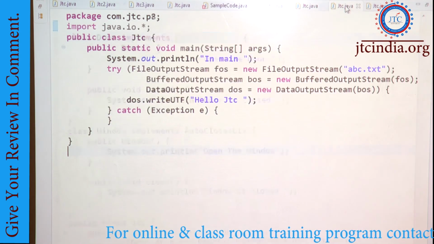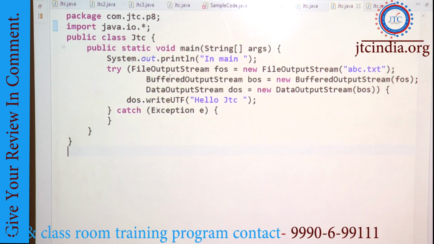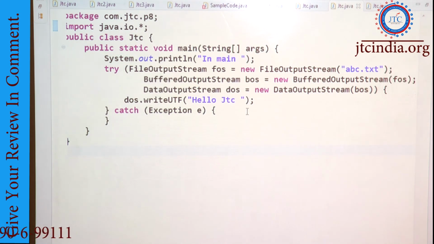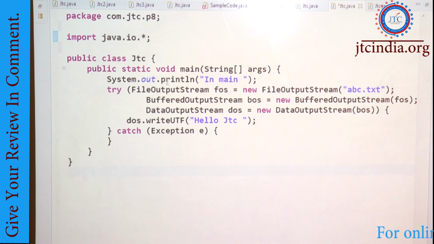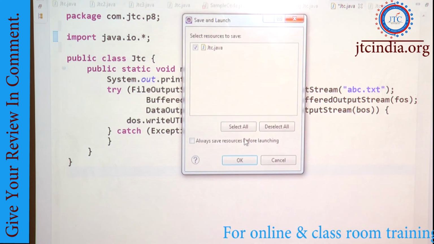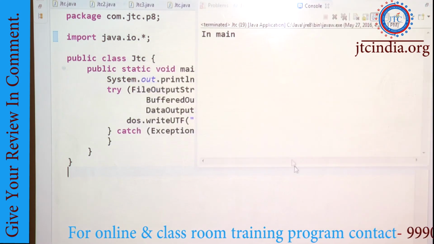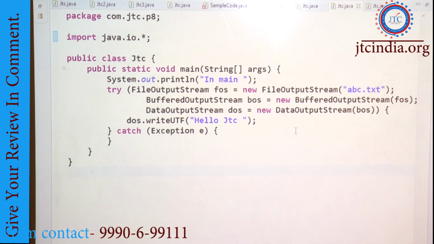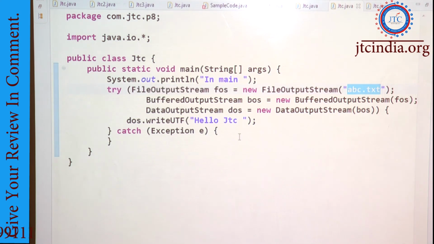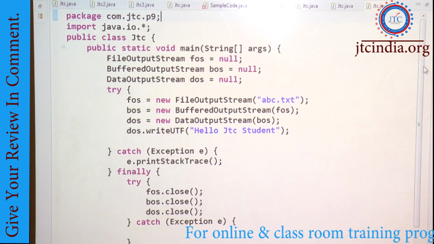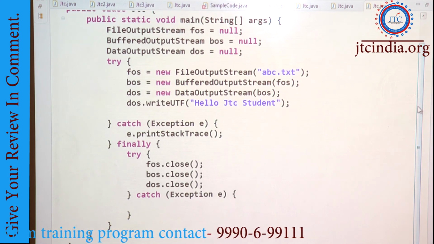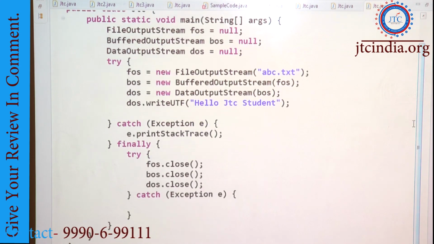There are some built-in resources, like all these input output streams. So here also we can use it. You can see this code here also: you write UTF, you run this example, and it is processed in the same manner. If you look inside, one document file will be created with abc.txt, and something will be written inside it. But the same piece of code, if you write it without using the AutoCloseable interface, then you can see the way of processing and how it is handled.